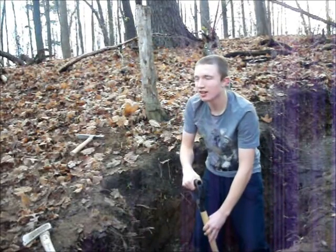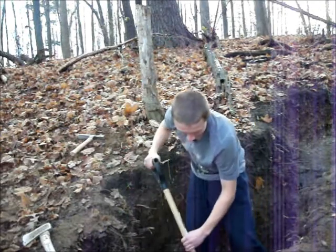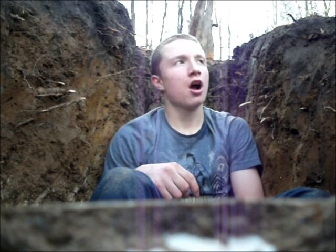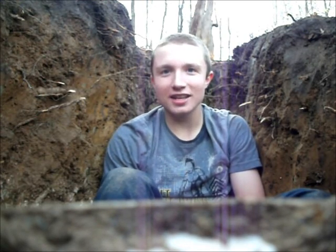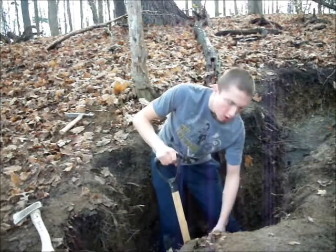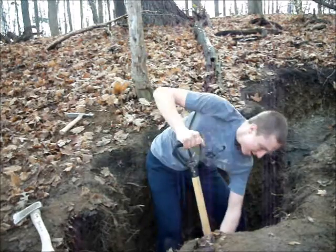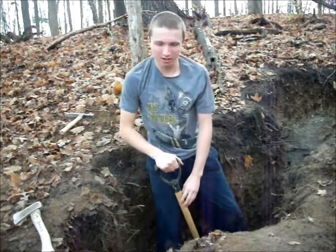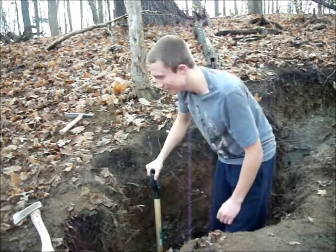I learned this method of digging from my brother's father's father's mother's great grandson — very wise guy. I was asked one day if I would rather, given the option, go outside and dig with someone or play Grand Theft Auto. I almost died of laughter — obviously dig. I once dug with a wise man named Gabe, whose brother is very jacked. He told me that digging makes you strong, and that is part of the reason why I dig every day. Thanks, Gabe.